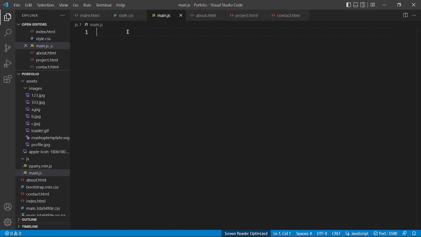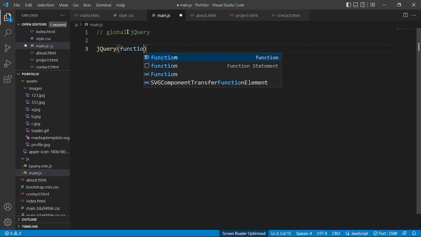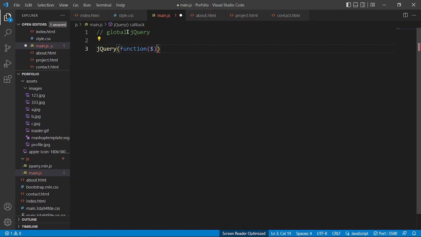We'll start from the global jQuery. Write a jQuery function with the dollar, and give it 'use strict', then close this.